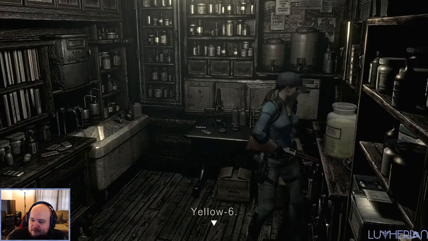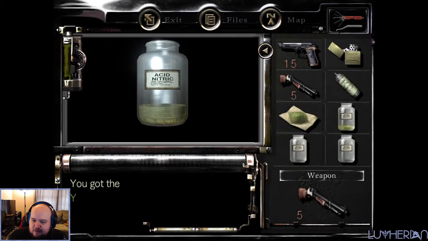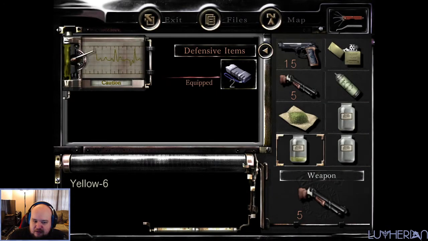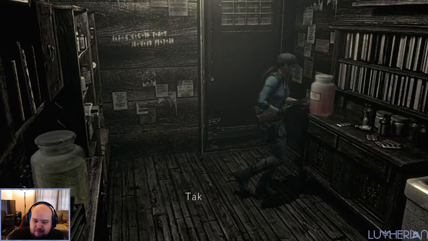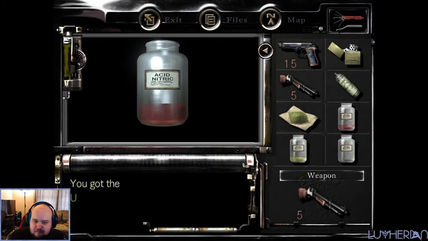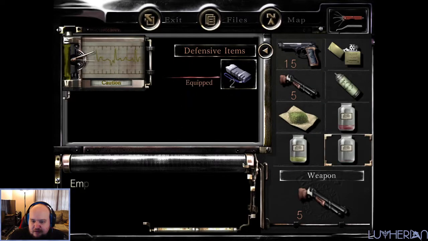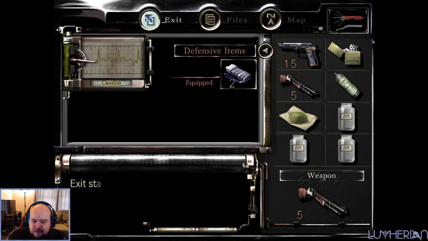Okay. I'm gonna take some yellow. Some yellow. I'm gonna combine. I still have yellow number 6. Container to put it in. I failed in the synthesis of V-Jolt.